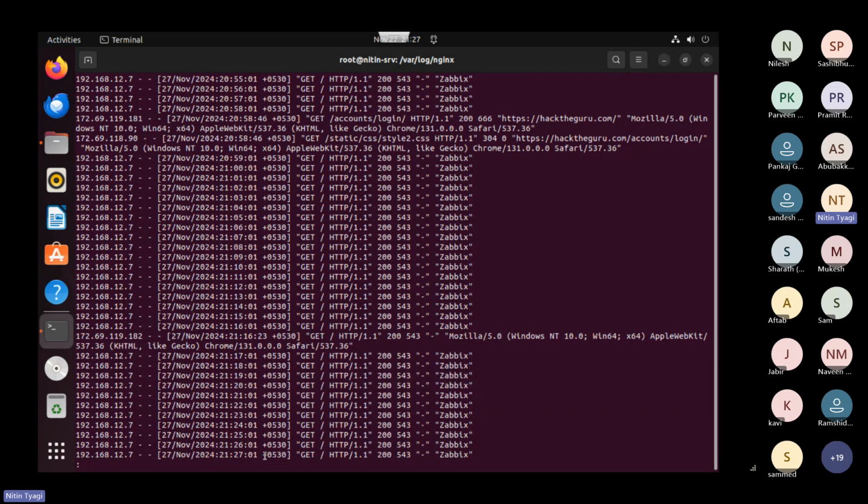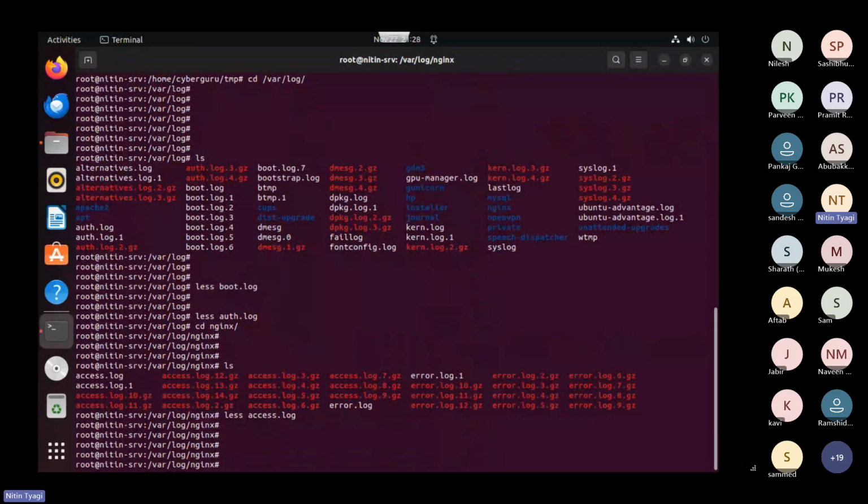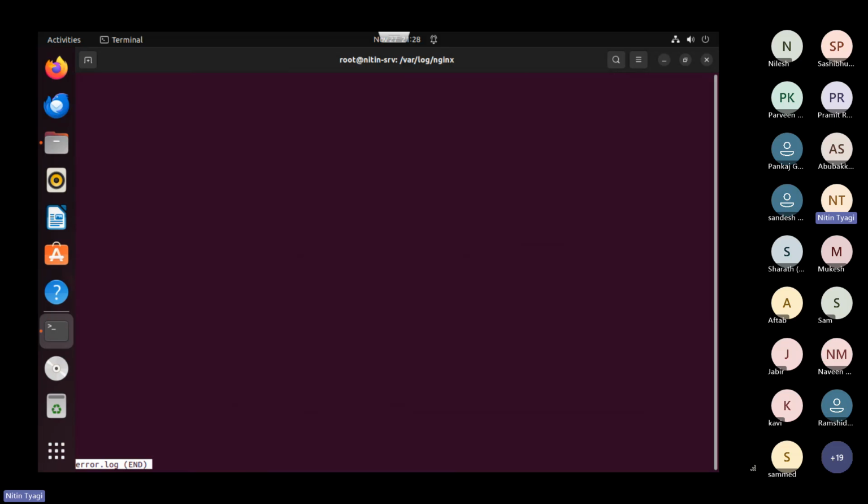Similarly, if you have attended my Palo Alto sessions, or in this bundle itself, when I was teaching you GlobalProtect and all that in Palo Alto, I have shown you such similar logs. Right now, you will correlate. This is similar because in Palo Alto also we have an Nginx reverse proxy server, and then your request goes to the PHP server. Similarly, if you want to see the error logs, you can just type less error.log, and it will show you error logs.